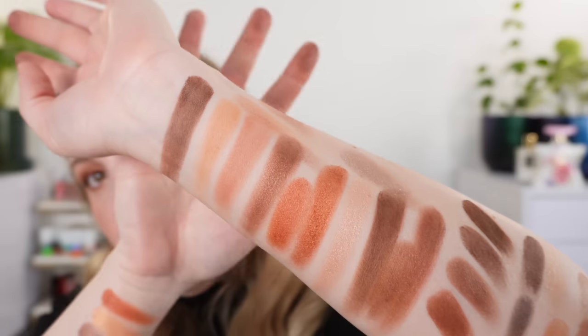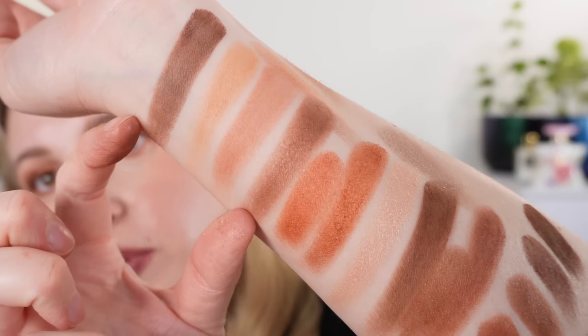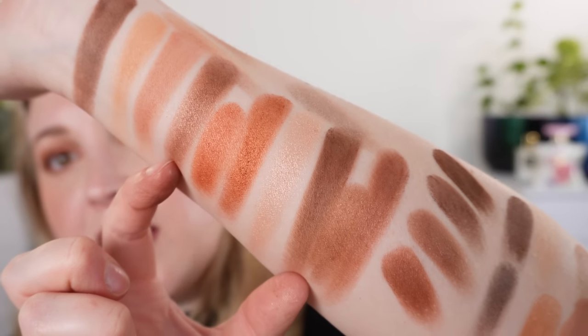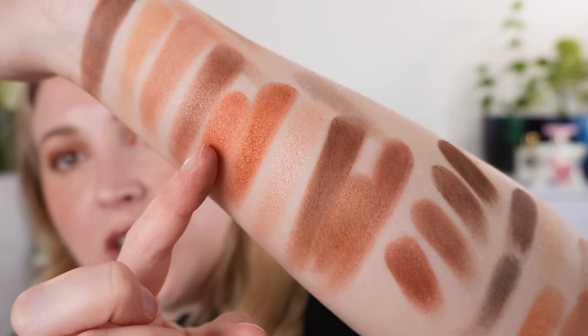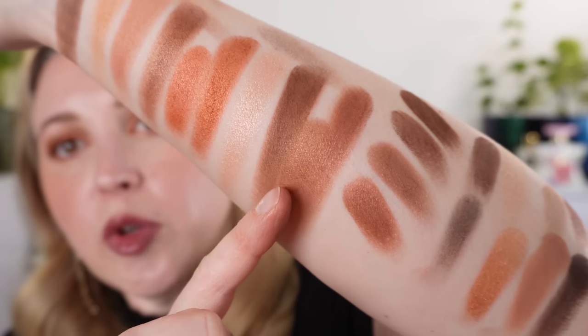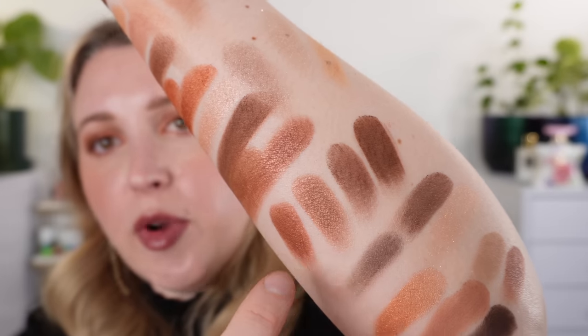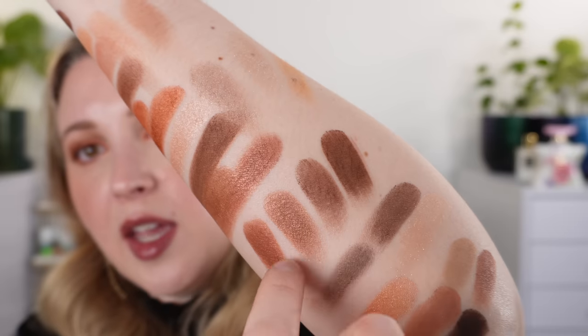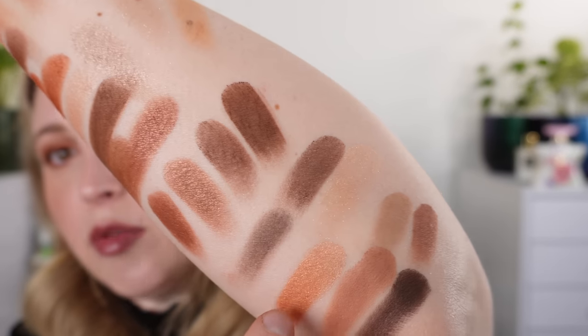All right, so I hope that was helpful. One more time, let's just go through the swatches. We've got these four here, 258 Wild Nudes. And then we have 910 Undressed Brown with this orange here being Suku 104. And this brown kind of in the middle here, Suku 104. Then we have the browns compared from 258 Wild Nudes here in the middle. And on the ends, 910 Undressed Brown.